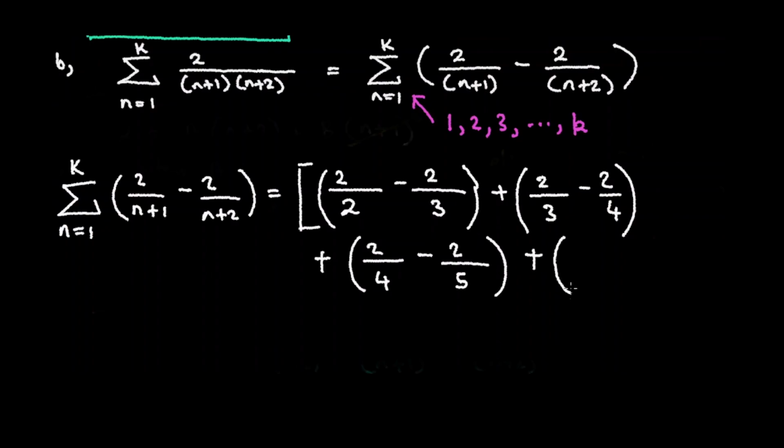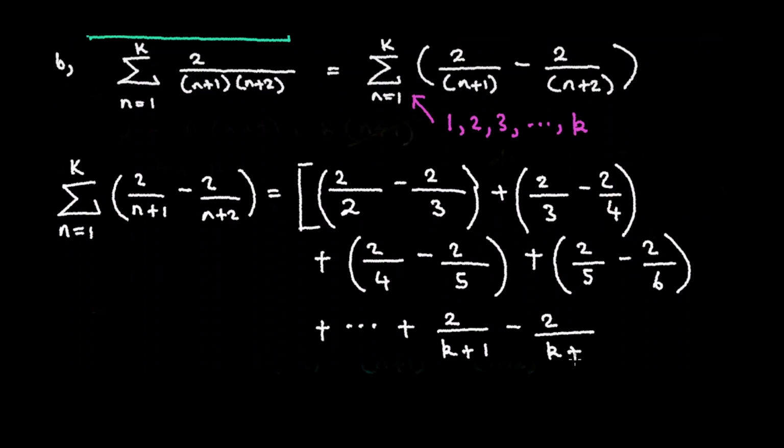Then let us maybe do our fourth term. Term number 4, n angari 4, saka it's 2 over 4 plus 1, 5, subtracting 2 over 4 plus 2, 6, and so forth, until what happens? Until tavana n is equal to k. And saka kana n are equal to k, that's 2 over k plus 1, subtracting 2 over k plus 2. This is going to be our last term.